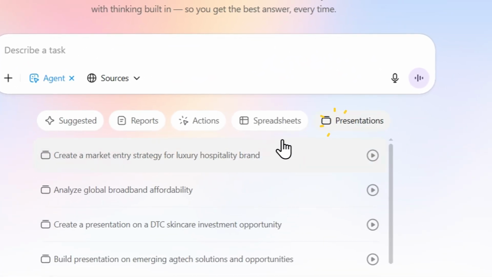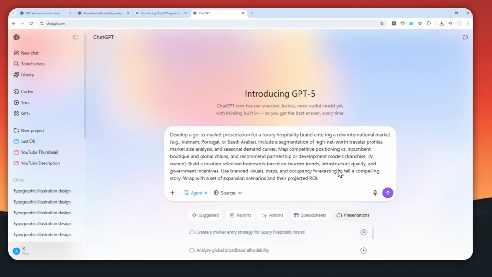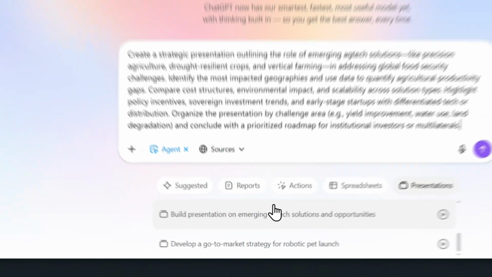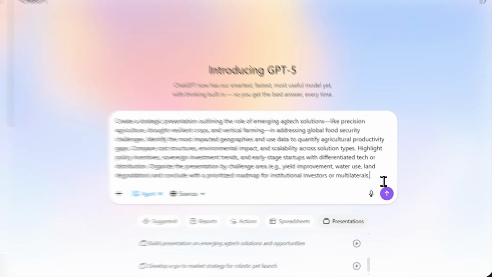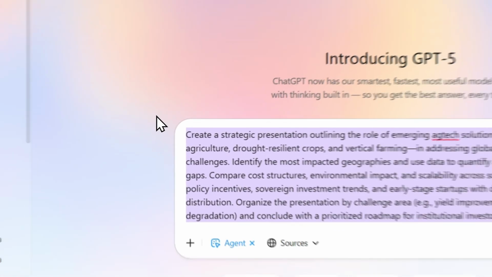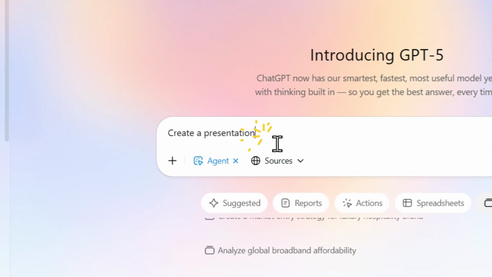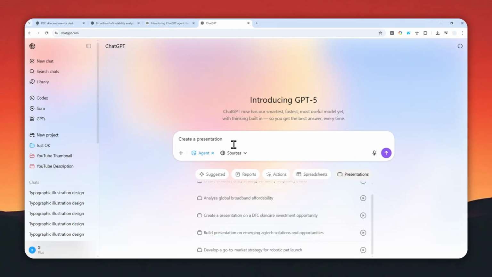Now, if you click presentations, you'll see some examples that were provided by OpenAI. These are some prompts or instructions that they use, and you can look at them and maybe use them as a sort of reference. But the basic idea is quite simple. If you use an instruction like create a presentation or generate a presentation or maybe develop a presentation, then AI will understand that you're trying to create a presentation document.